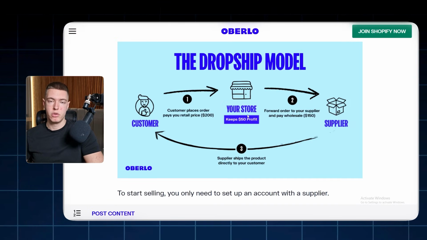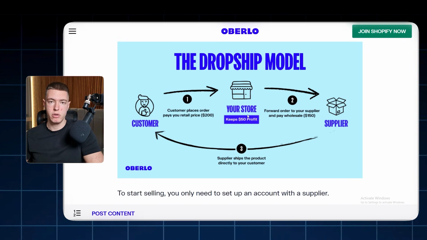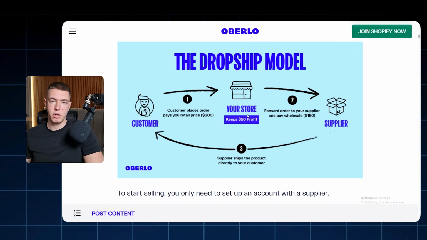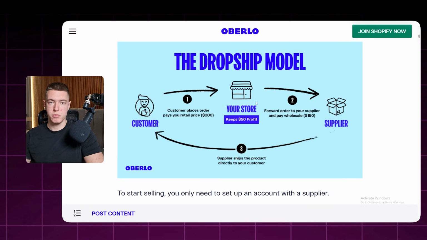So dropshipping is basically just selling physical products online without actually holding inventory for them. So you don't have to buy products in bulk, you don't have to hold inventory, and you don't really have to invest that much money because your only expenses are going to be advertising and a few apps here and there. Basically, you just set up your store, you list products in your store that you don't have yourself, and you run ads for those products, and you direct all the customers directly to your store.